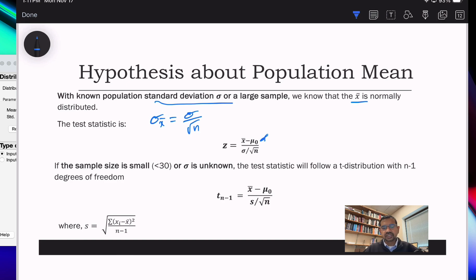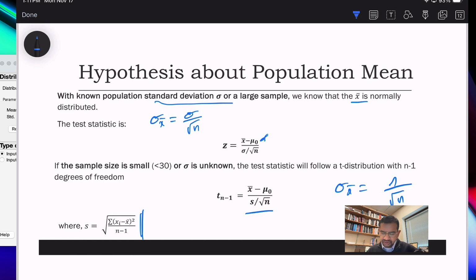What if we do not know the population standard deviation? In that case, we can approximate it using the sample standard deviation, or S. The standard error of our sample mean is then simply S over the square root of the sample size. Now, when we are approximating our population standard deviation with the sample standard deviation, instead of using the z-stat, we will use a t-test.